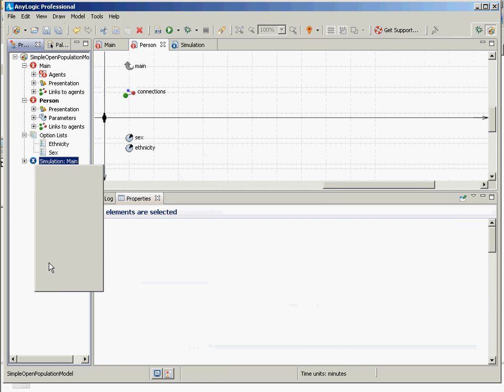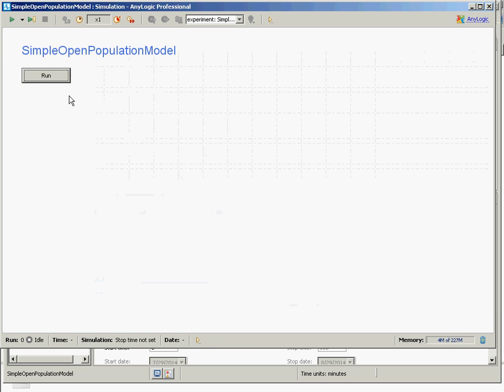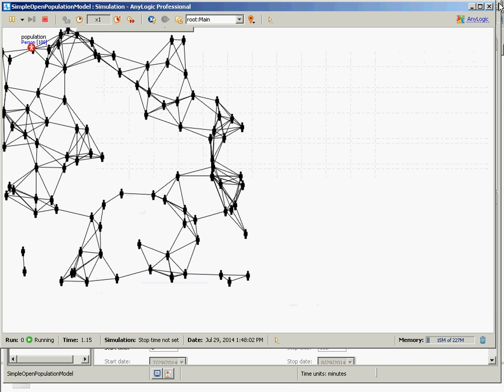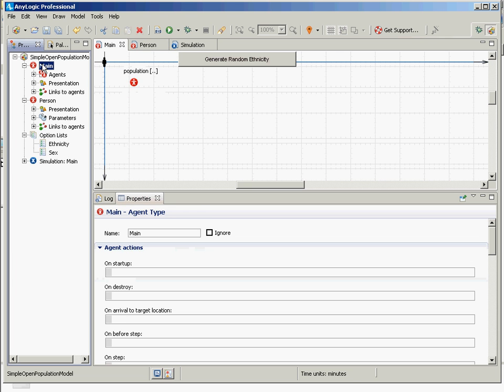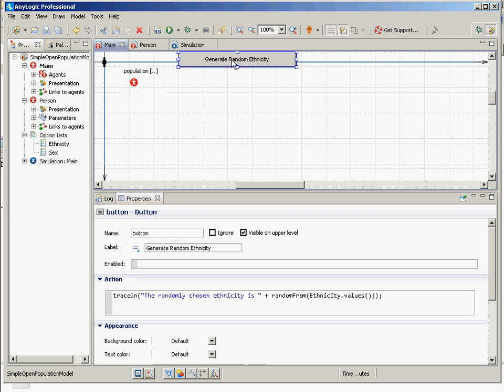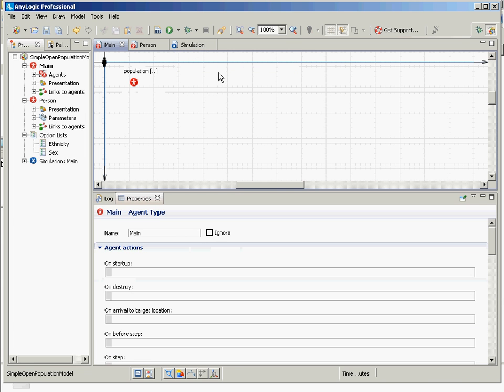Okay, so folks, now let's have immigration, let's simulate an immigration process. Okay, let's go to main. Questions? Okay, so let's simulate immigration going on. We can eliminate our button if you want to. We'll get rid of the button. Boom. Gone. I just deleted it because it served its purpose in life.